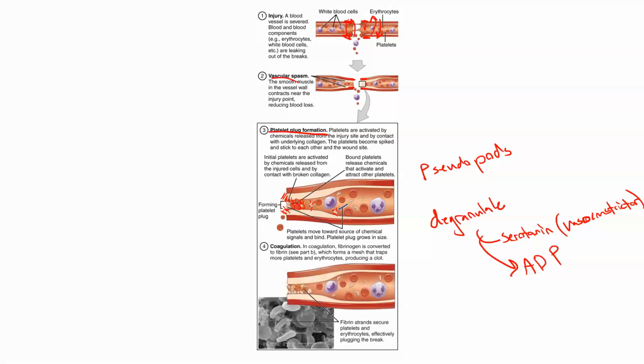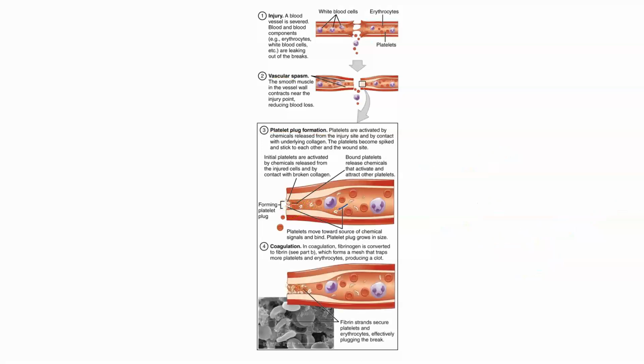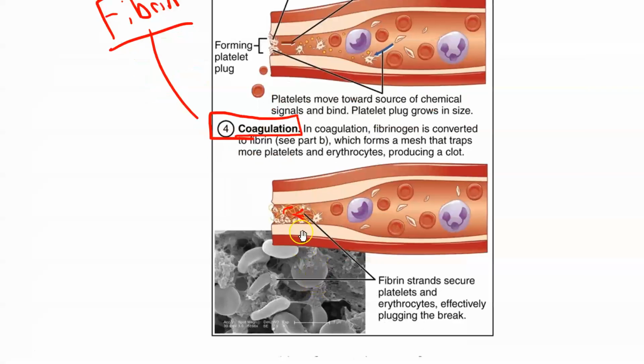So in order to make it a little bit stronger and to provide a kind of scaffold on which tissue repair can start to occur, we need to get to coagulation. In coagulation, the big thing that happens is the production of this structural fiber, which is called fibrin. The fibrin will insert its way into here, and if I zoom in so you can see this a little bit better, you can see that the fibrin is illustrated with these little stringy yellowy things. And here you can see kind of an interesting scanning electron micrograph of the fibrin and the red blood cells and the platelets all sticking together.